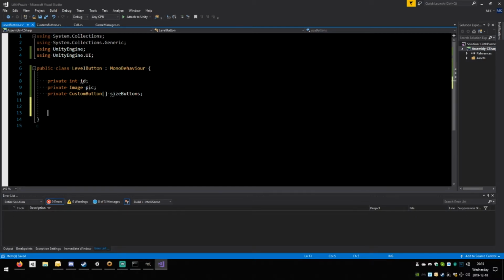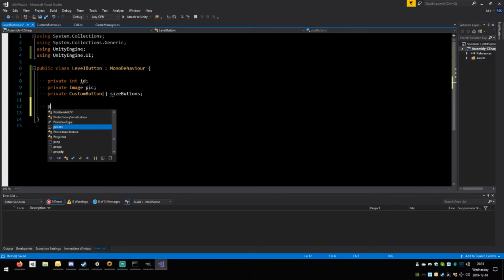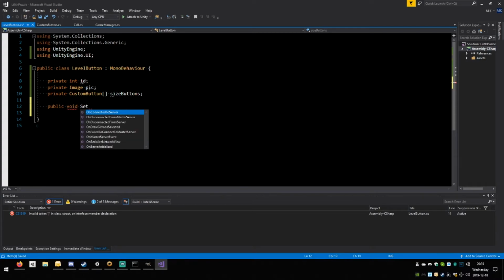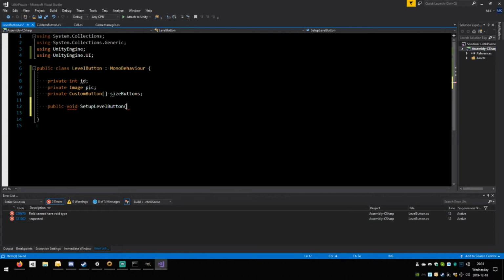And here you're going to have a public void setup level button, capital S, capital B. Open a round bracket, request an int underscore ID.